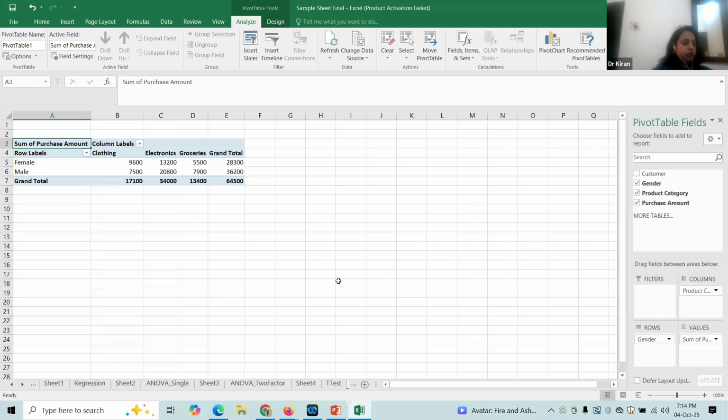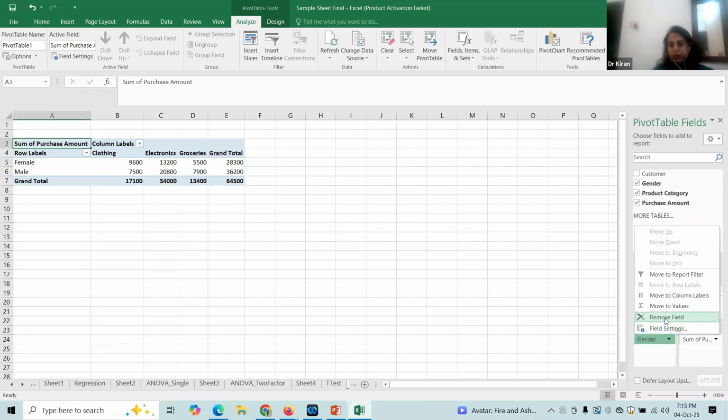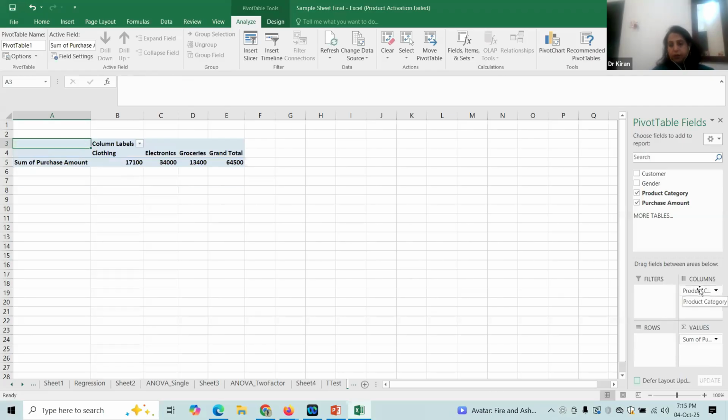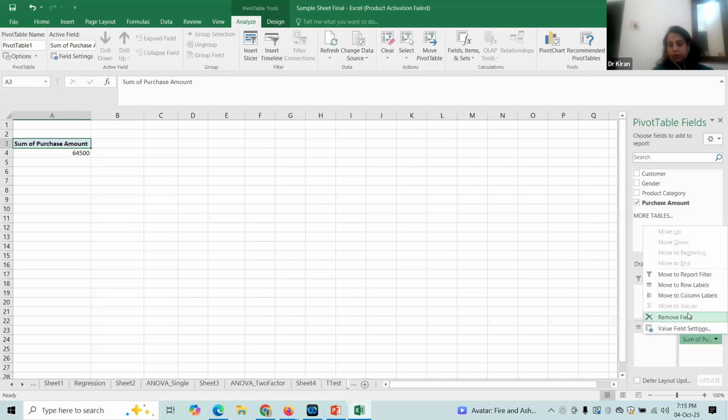Just a second. You can also try to alter all these things and try various variations. So let me remove field, remove field, remove field.